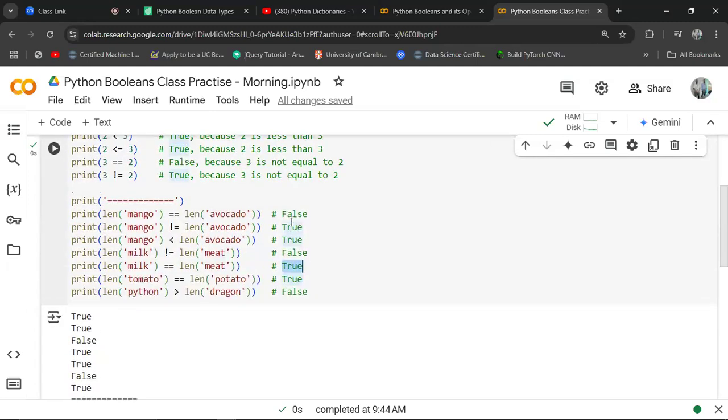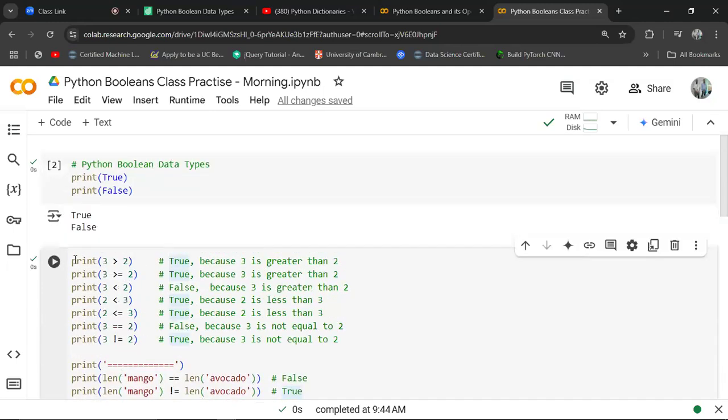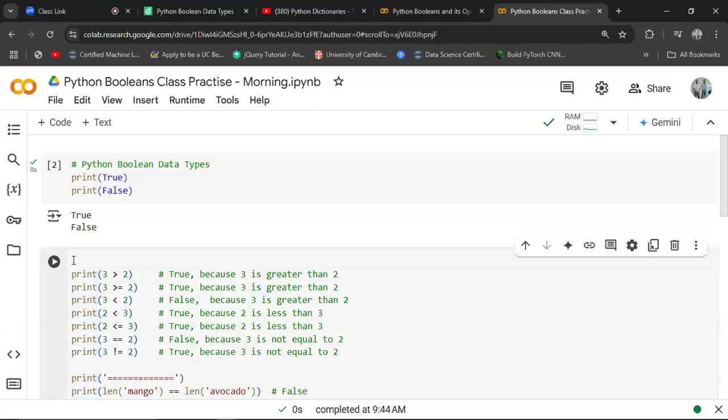So basically, in summary, for you to evaluate Boolean operators, the first thing you have to do is to perform a comparison operation. So let's define them here.